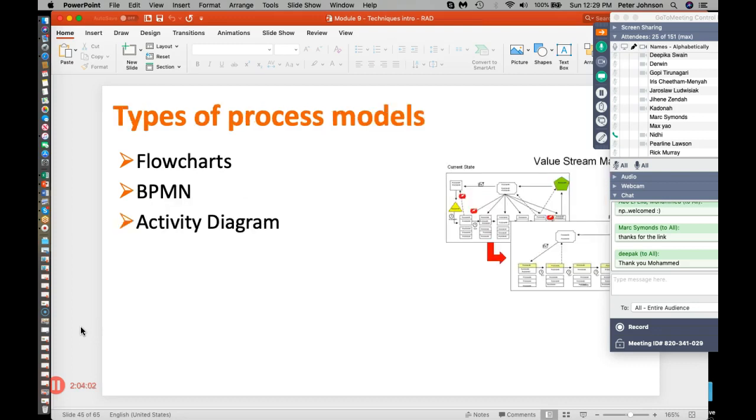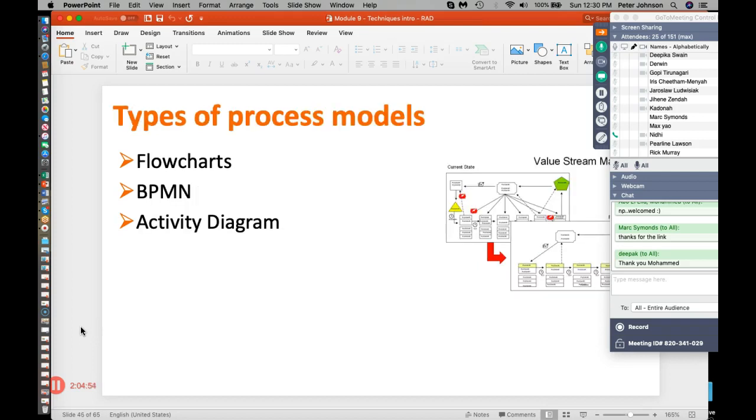And there are certain things I can use, like gateways, and there are different nomenclatures I can use that help me illustrate that. Here are 3 examples of 3 different nomenclatures. Flowcharts, by the way, are just generic. It's not a particular standard. Anything you see in Visio or Word using a combination of rectangles and arrows and whatever else, those are considered flowcharts. On the other hand, BPMN is a very specific nomenclature. It's a business process modeling notation that is a standard. It's a very detailed standard. Activity diagrams, on the other hand, are also standards, but they are a very user-friendly standard. That's the main difference there.